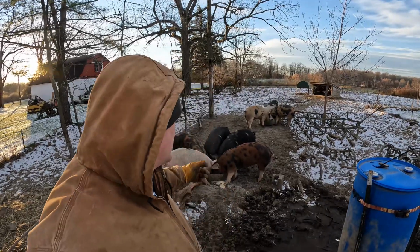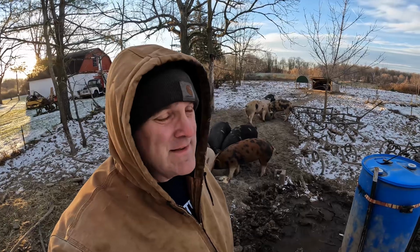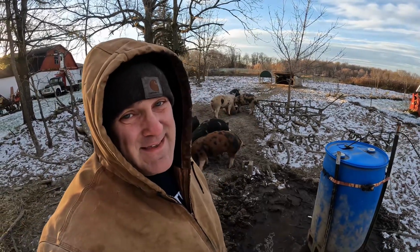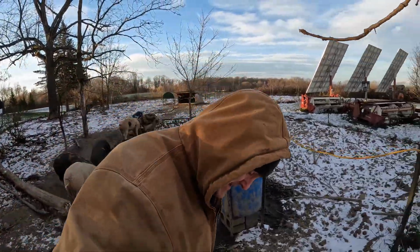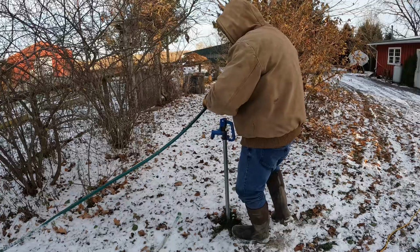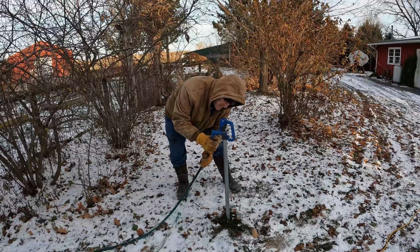With little pigs, we always worry about keeping them warm when it gets pretty cold like this, but with big pigs, no problem. They've got that insulating layer of fat and they do just fine in the cold. They have shelter with hay in there that they lay in to keep warm, and they huddle together, but they're out most of the day, even in temperatures like this. They get used to it. And they need their water barrel filled up.